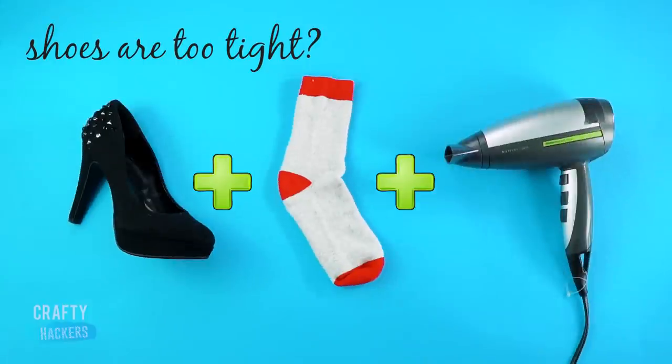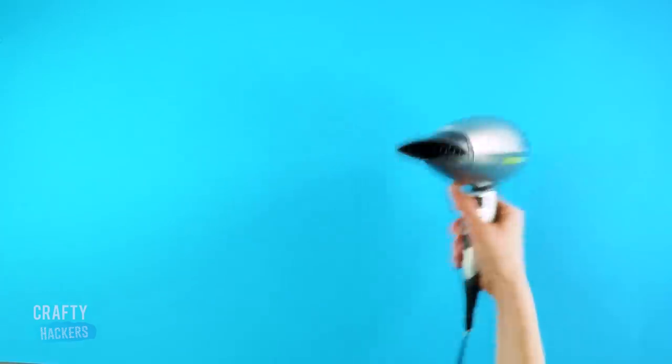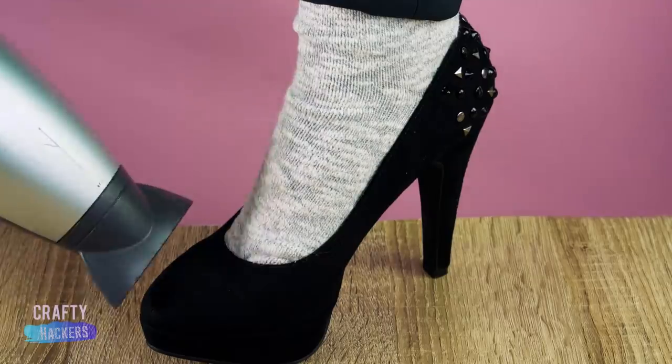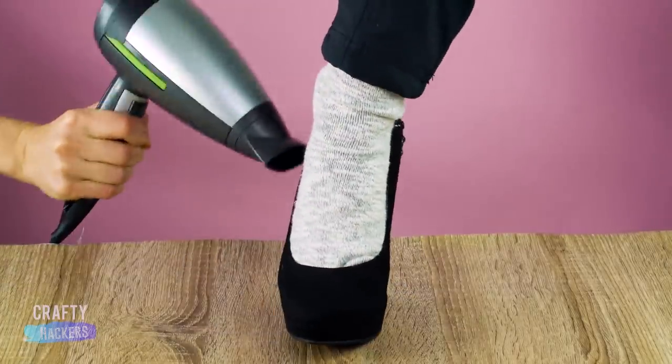If your shoes are too tight and you need to break them in quickly, all you need is a pair of socks and a hairdryer. Put your shoe on over your sock and heat up the shoe material with the hairdryer. The material will stretch and mold to your feet.